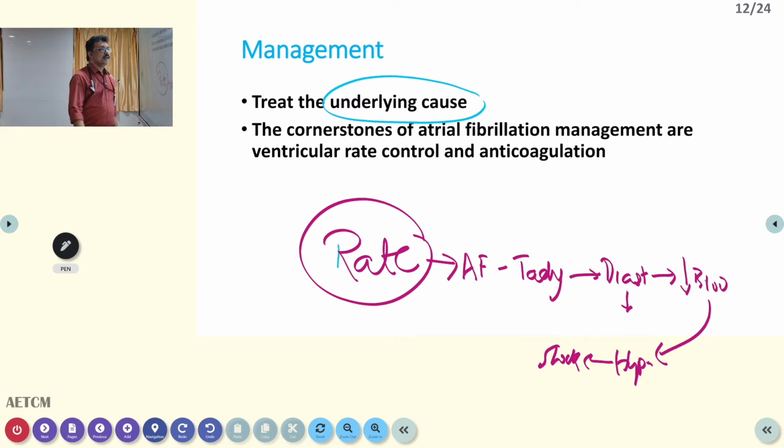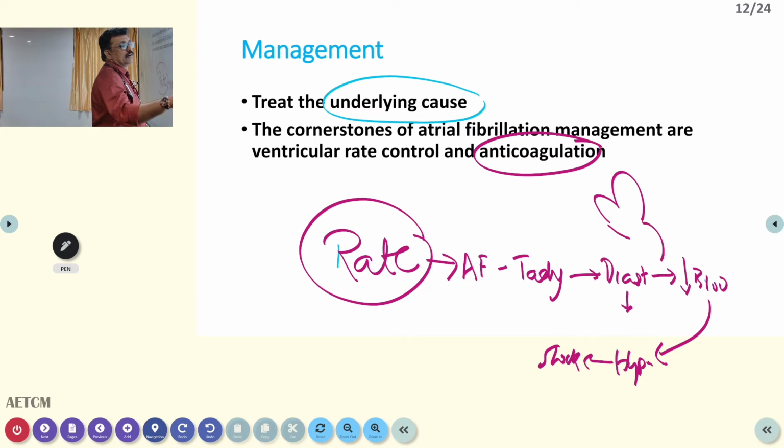And after that, anticoagulation, because we have already seen that the atria is beating very fast and the beating will not be very powerful. Blood can have a stasis inside the atrium that produces a clot there. From this clot, it may go to the ventricle. From there, it will go to the systemic circulation.